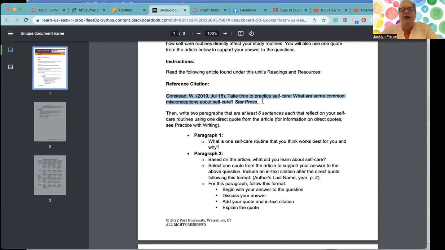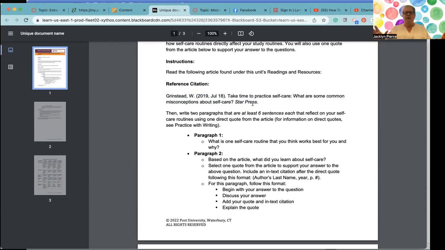And this is a pre-done APA reference. You don't have to do anything. You just copy it and paste it or retype it the way that it is here. And you want to do it exactly this way. The only difference is that this has not got the little hanging indent, which we'll take a look at when we look at the Word document. But otherwise, this is ready to go. You just have to copy the information into your own document.